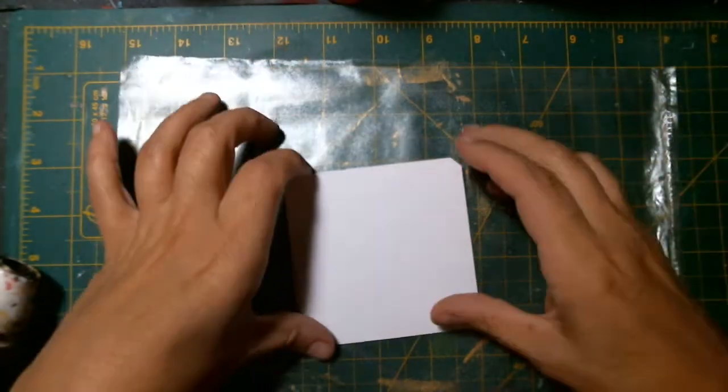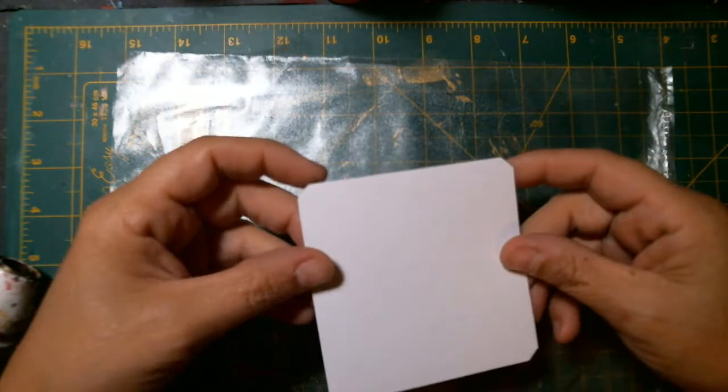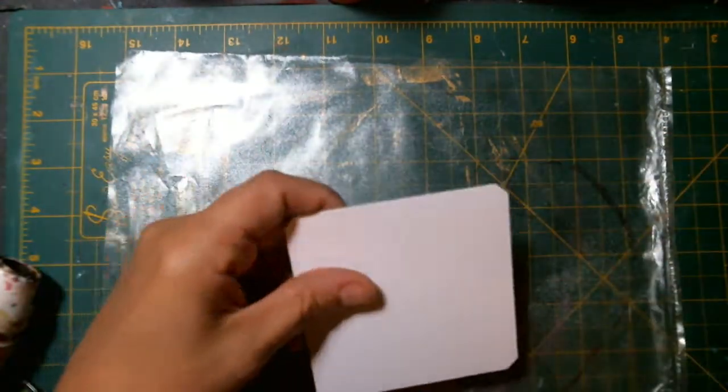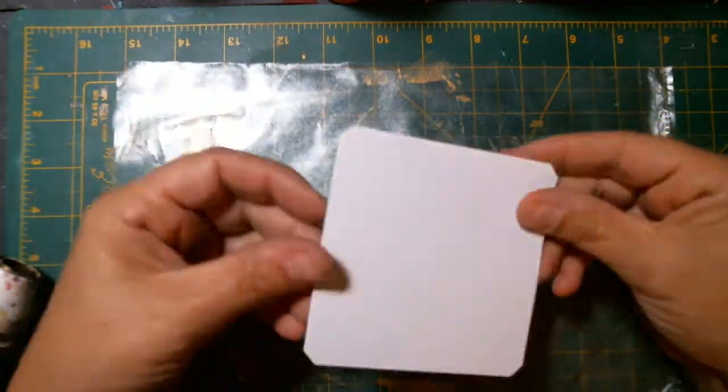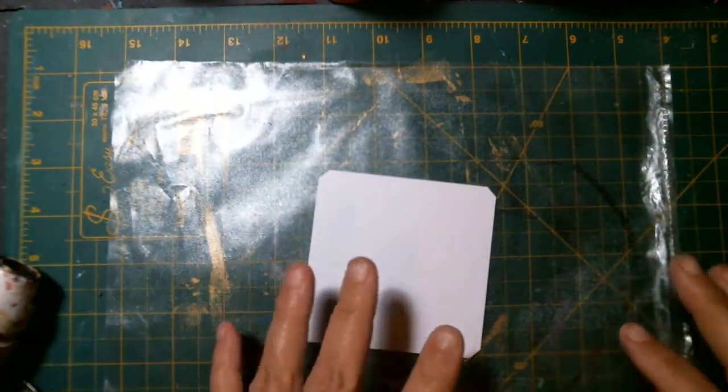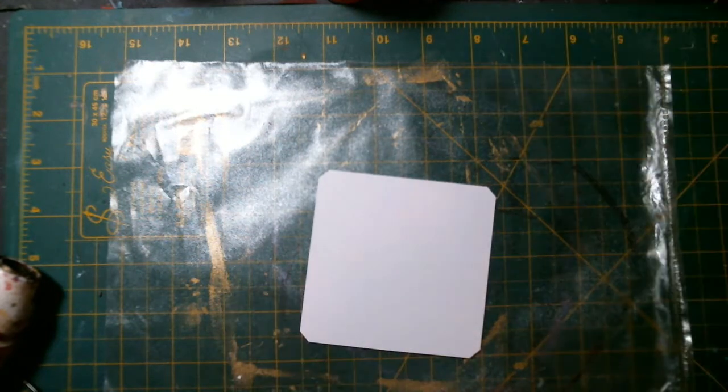Friends, for today's 3x5 card we're going to make a theme on ripping. So it's going to be a ripped paper theme. Anyways, here's my card and I'm going to do a background and I'm just spraying it up.